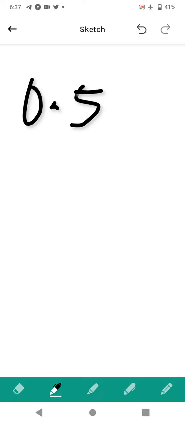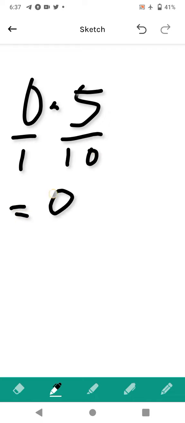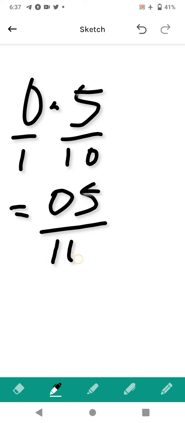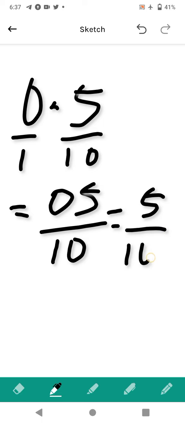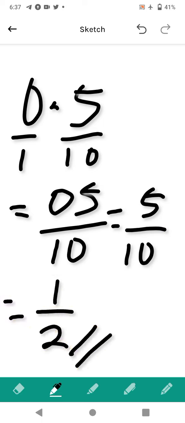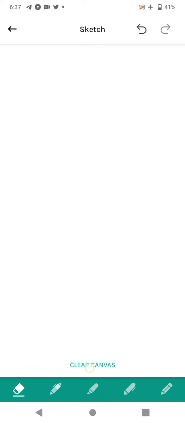So my own quick way of going about it is that if I have 0.5 and I'm asked to convert to fraction, I just identify the denominator first, then ignore the decimal point. So it becomes 5 over 10. I take the highest denominator, then of course I see it as 5 over 10. Then reducing it to its lowest term, 5 over 10 will give you 1 over 2. You see, that's a quick way of going about it.